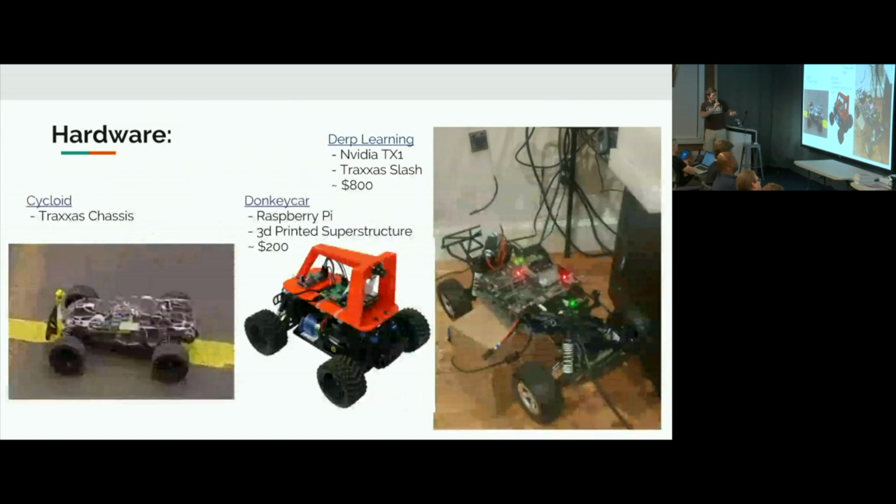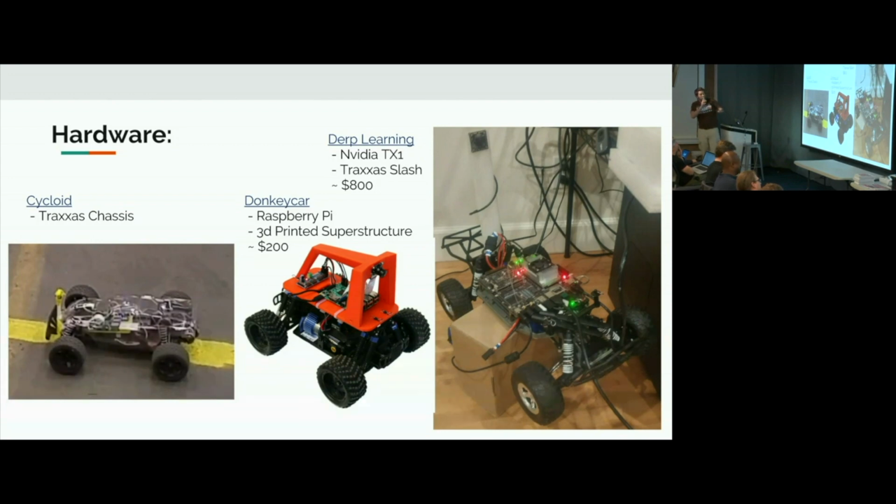So, different kinds of hardware configurations. The most popular one is the Donkey Car. For $200, you've got a car, a Raspberry Pi, camera, and 3D printed shell. And with that, you will definitely be able to get around the track. It's built for picking it up and doing it. They've got a really great project page that gives a lot of resources on how to get started. So if you haven't decided what you're getting for Christmas, I'm not saying do it, but I'd love to see you out there.